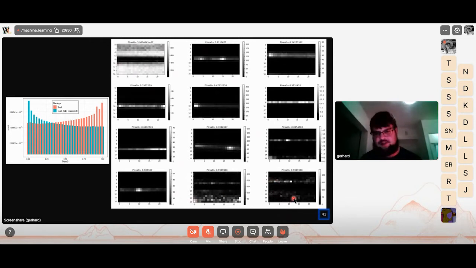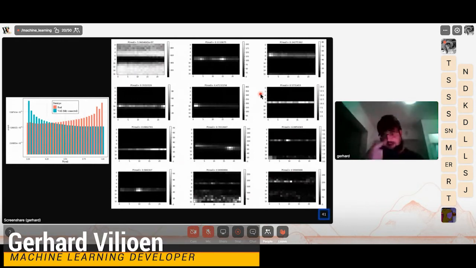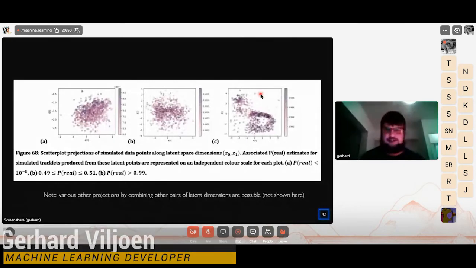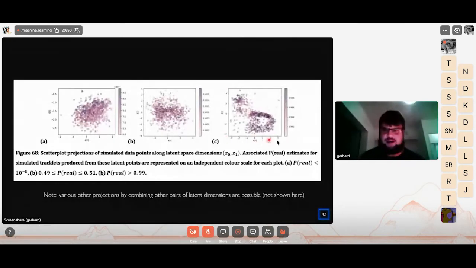But again, yeah, we've got quite a bit of variability, so we don't get just one kind of image. We get some noise, so that happens in practice sometimes, where you either have a particle that went through here and another particle which went through there because your tracking wasn't 100%, or you can find something like this image over here, which is essentially a detector element that fired. So you can see that the total charge is never more than 20, and 200s or hundreds or so. So in this image over here, this was basically just detector noise, and even that is modeled by the Variational Autoencoder. And then I did a bit of digging into the latent space.